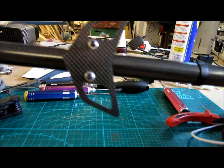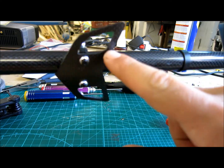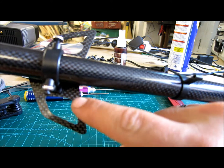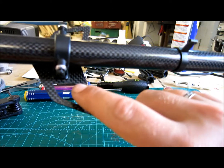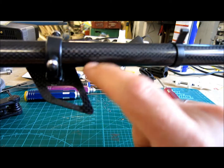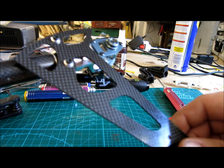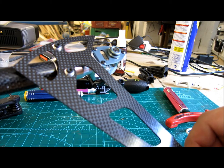The stabilizing fins are these. As you can see, this one actually does have a little crack — it might be difficult to see, but it is here. So I'm probably going to change this out. It might not break apart in mid-air, but I just like to know that there is nothing wrong. This other one you also need to check, and this one does not have any cracks at all, so that's all good.